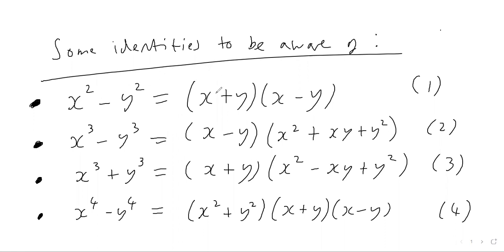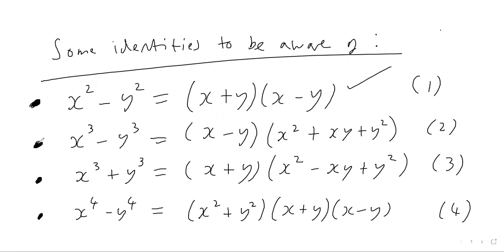So this is just the difference of two squares. x squared minus y squared is the same as x plus y times x minus y. Again, this is just from GCSE maths, from school maths. This is just the difference of two squares because obviously when you expand the brackets, you do get the desired result on the left-hand side. So we'll just skip this one, to be honest.